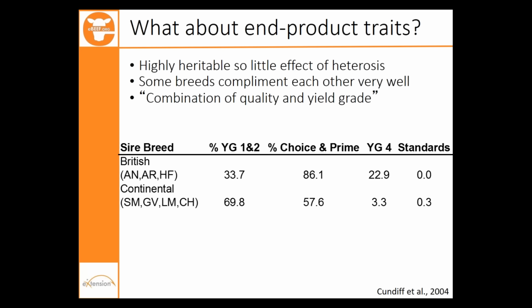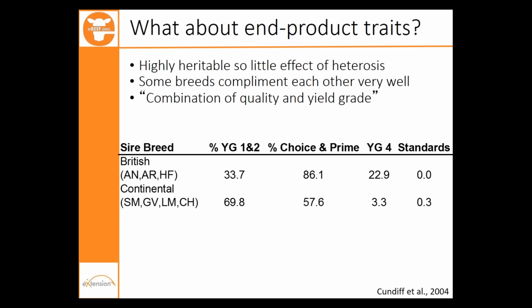Sure. So if we think back to our Clay Center data, there's some really nice summary information through the germplasm studies about the strengths of various breeds across a wide range of traits. And included in there is a discussion about end product and carcass merit traits. These are traits that are typically moderate to highly heritable, so heritability is between 0.3 and 0.5 typically, meaning that somewhere between 30 and 50% of the variation that we observe between individuals is under genetic control. So we have lots of opportunity to make a genetic improvement through selection tools.